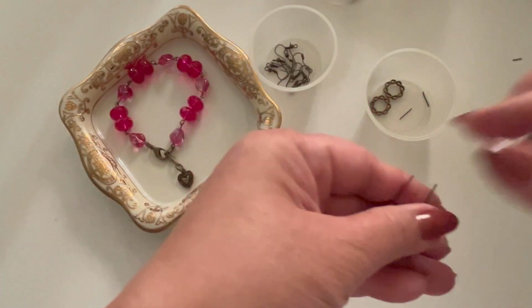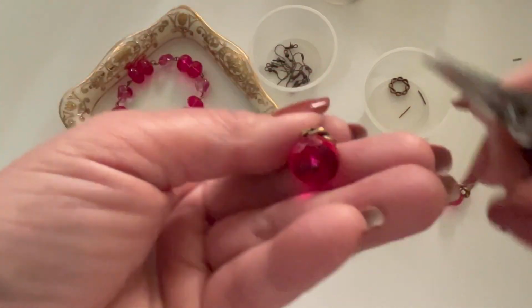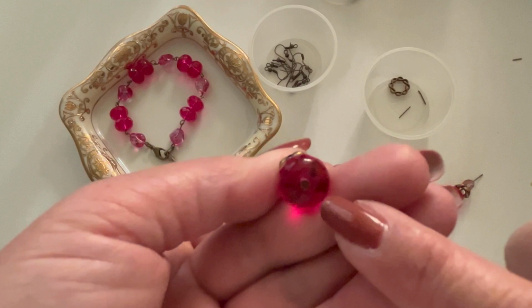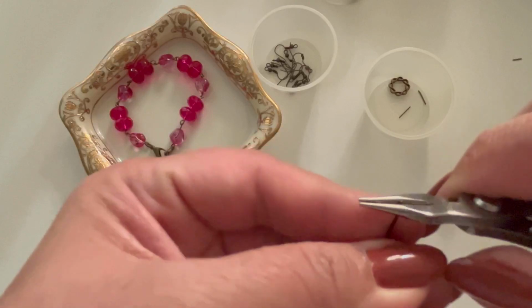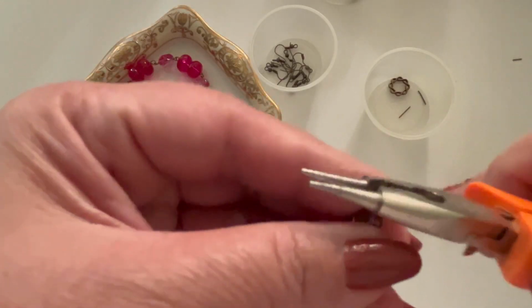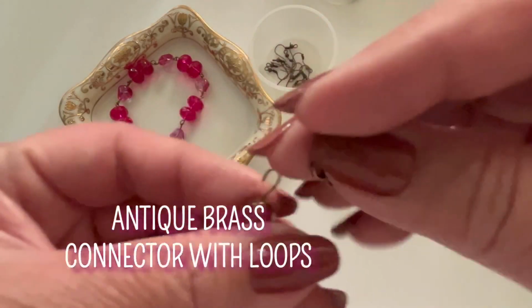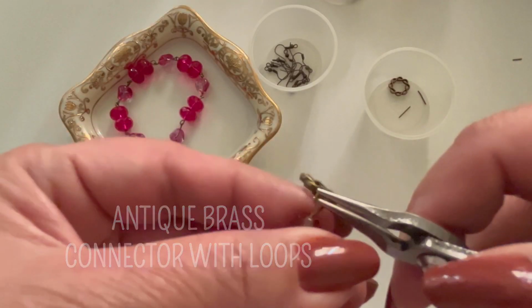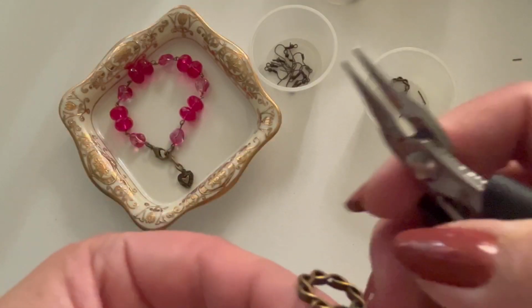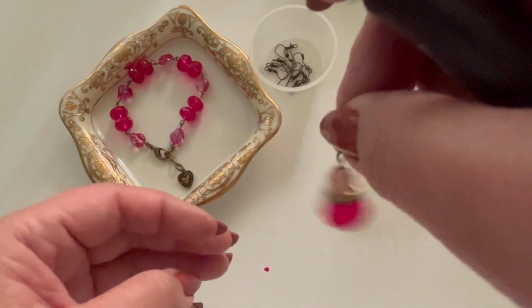So I think that's pretty uniform. So again, this one used a head pin. See, it's like a nail. I want to use this one because I want it to be thicker, because we're not using a chain to make it dangle from the connector here. We're just going to put it into one of the holes, but we want it to close properly so that there's room to swing. That was the point of the design. So we want it to be able to swing nicely like that.